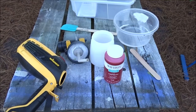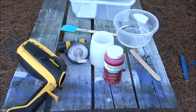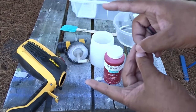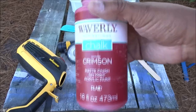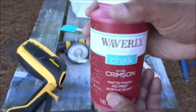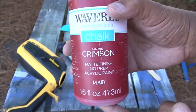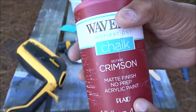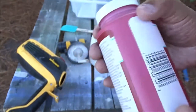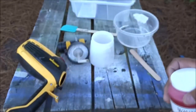All right, y'all, this is my test. I know that chalk paint can be very expensive. It's $20 to $29 for just a small can of it. So I want to try this Waverly chalk paint from Walmart. Now this one was either $7 or $8 and the color is called Crimson and it's going to be a matte finish. It says no prep acrylic paint. So I hope this works really well.